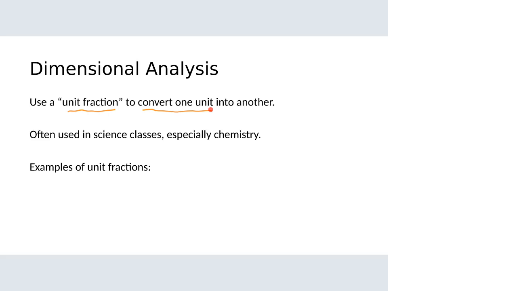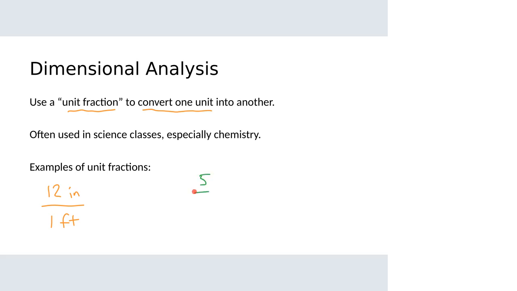The way we're going to do that is we're going to use what's called unit fractions. And here's some examples of those. The idea that there are 12 inches in 1 foot. The reason this is called a unit fraction is partially because we have this 1 down here. There's one of these, that's our unit of measurement, 1 unit. And also really important in unit fractions is that the top and the bottom are equal to each other, 12 inches and 1 foot. Those are exactly the same.